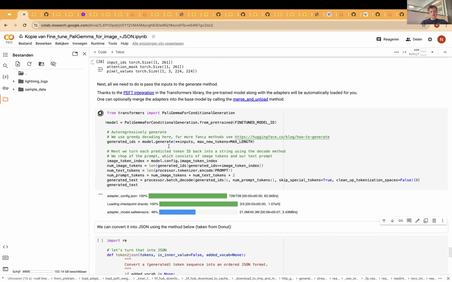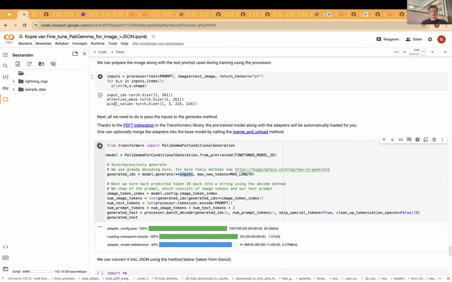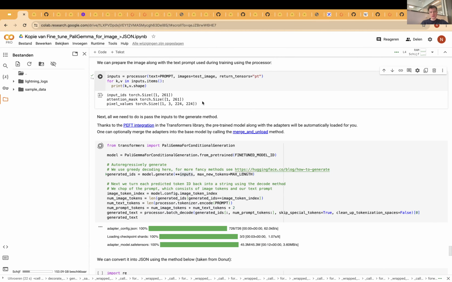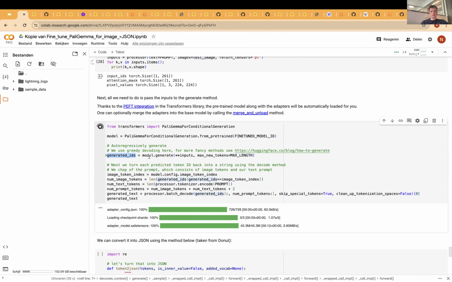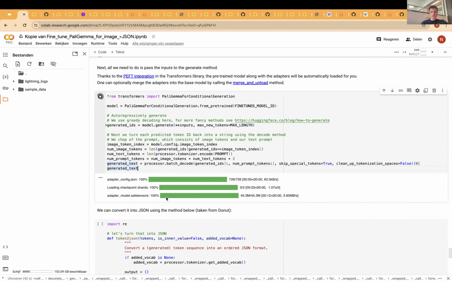Then we provide the inputs to the model. In this case, as you can see, it doesn't seem like there are any token type IDs being created. At inference time, we only feed the text prompt along with the image to the model. Then, using the generate method, we get some generated token IDs back. Here I'm just removing the prompt from those generated token IDs, and we can convert them back into text using the batch decode method.